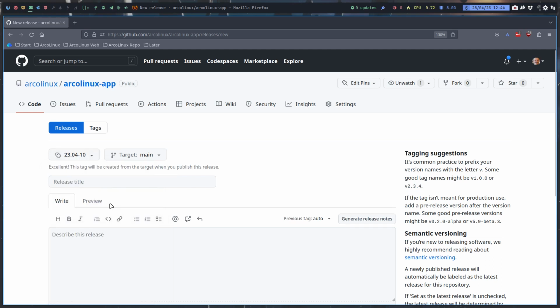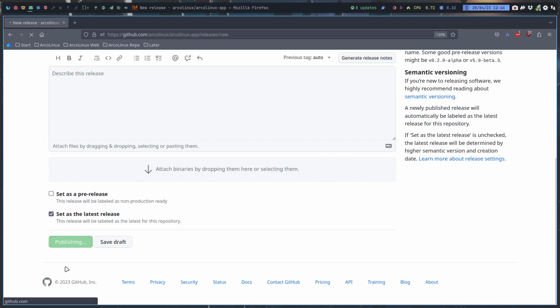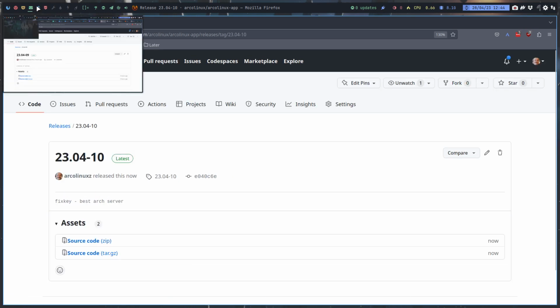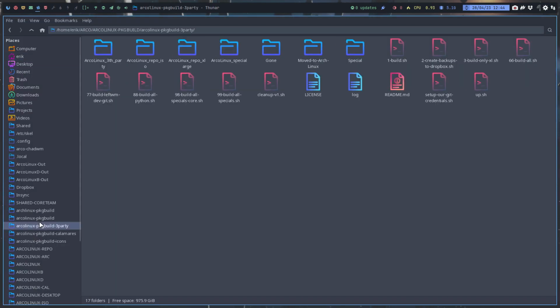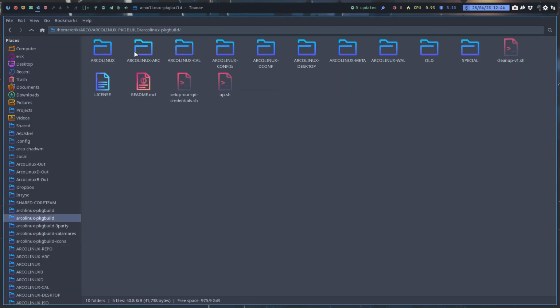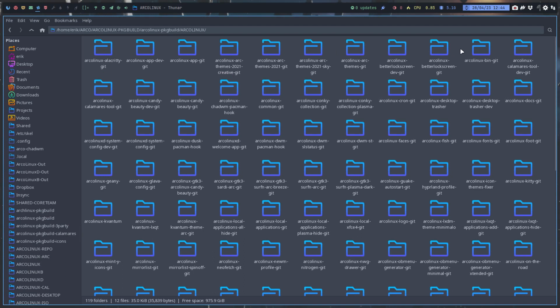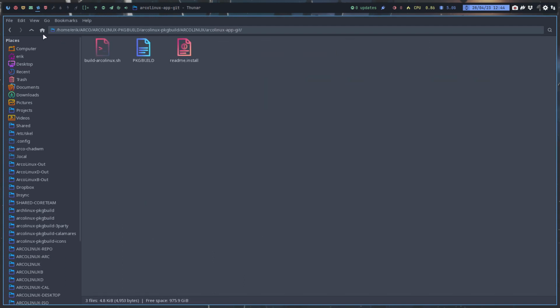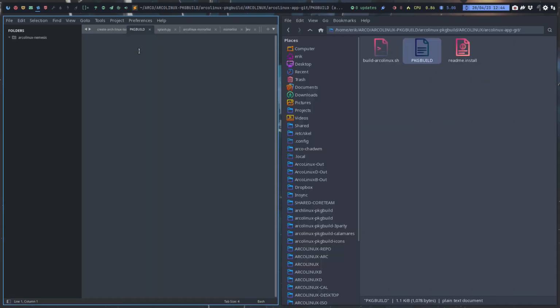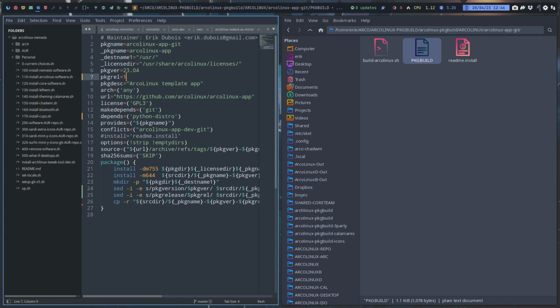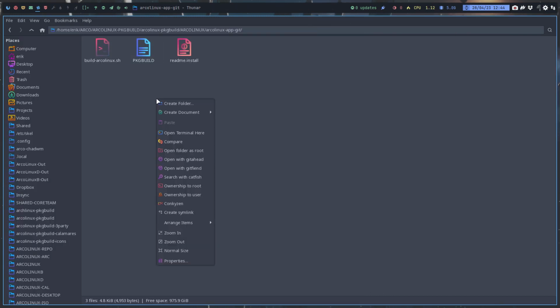Create it and publish it. That means next step, I have the package built. ArcoLinux. Up. Here you are. Oh yeah, here's the dev. Number 10. Save, quit.